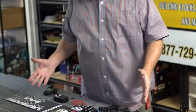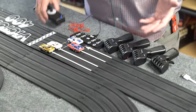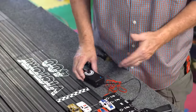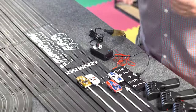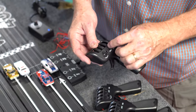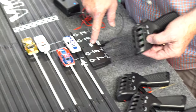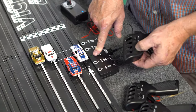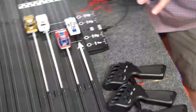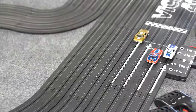All right, so what you do is, there are four colors. Now you have your adjustable transformer, and I've got it down to about 9 volts. Not too fast, we just wanna learn how to get this thing going. So the first thing you do is you take your wireless hand throttle and you just turn it on. Then you push the pairing button on the control unit and your hand throttle. And a light will come on, which is blue, which represents it's a blue hand throttle, which is lane 3. And boom, you're done. That's all you have to do.